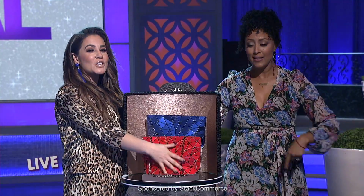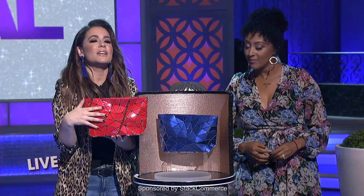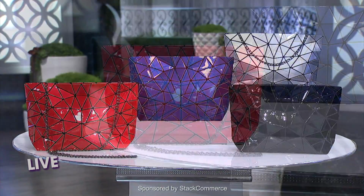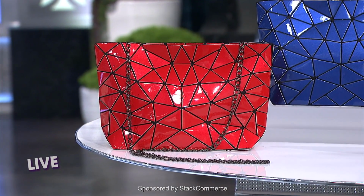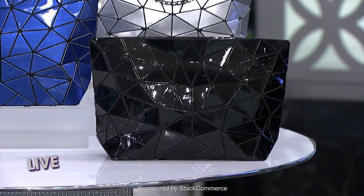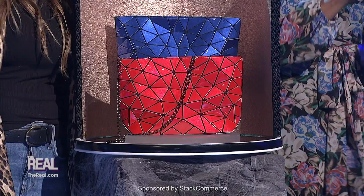Look at this. This fashionable crossbody purse is inspired by mosaic artwork reminiscent of gorgeous tiled doors found across the Spanish and Italian countryside. Fancy, right? You'll make a statement whether you're toting this handbag out for coffee or to a dinner party. And it has hidden pockets inside holding all of those essentials that we need, right? Plus, it's made of 100% high quality vegan leather. Yes, vegan leather, animal friendly.